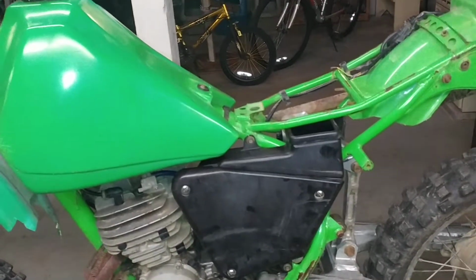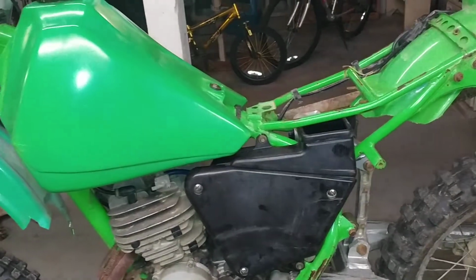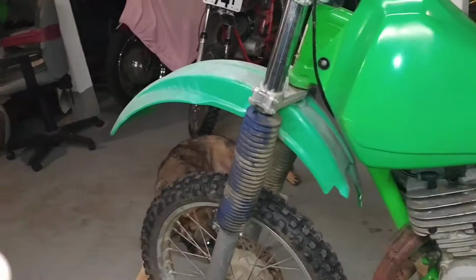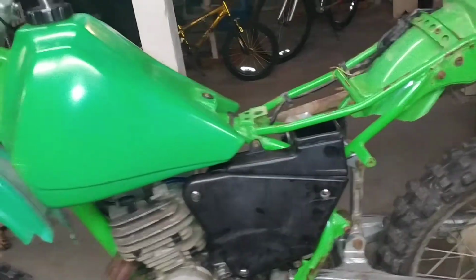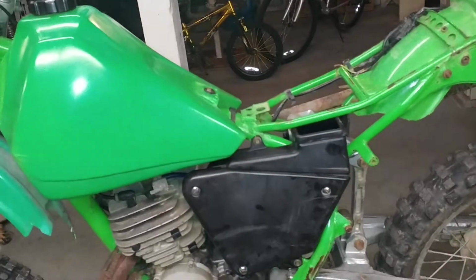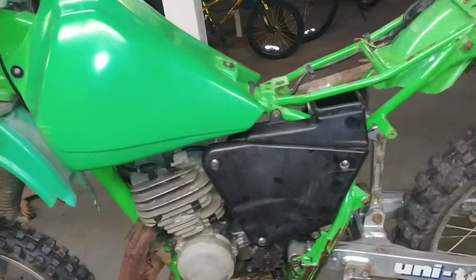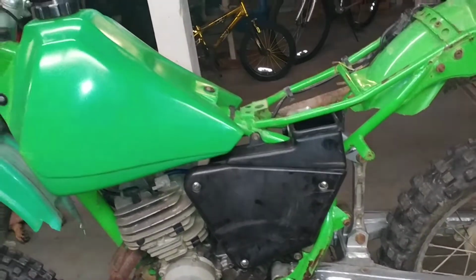So I kind of figured, the way the bike was when I picked it up, the way it looked and the way it kind of looks now, I'm not quite finished with it. But this bike, I guarantee you, has been leaned up against the outside of the shed in the rain and the elements for quite some time. I hate using the term road hard and put away wet because it's so old, but that was this bike.